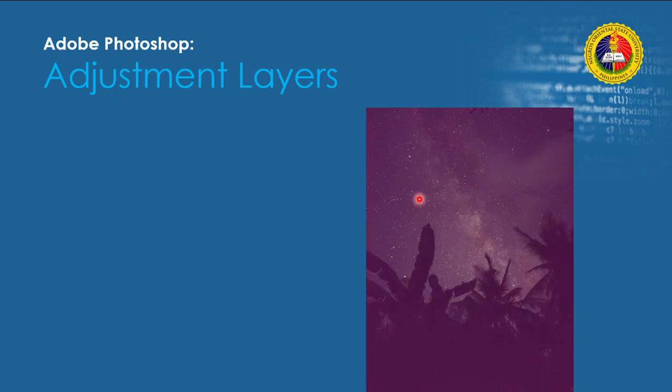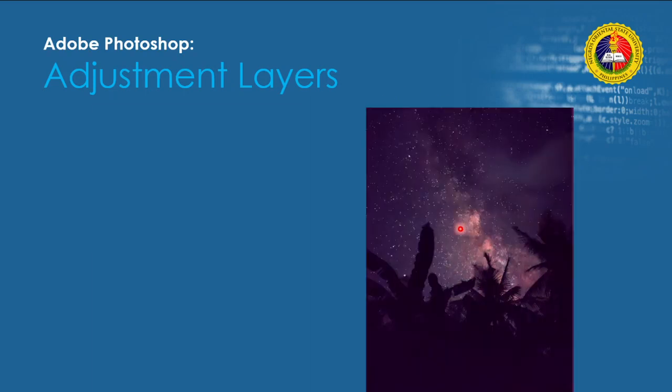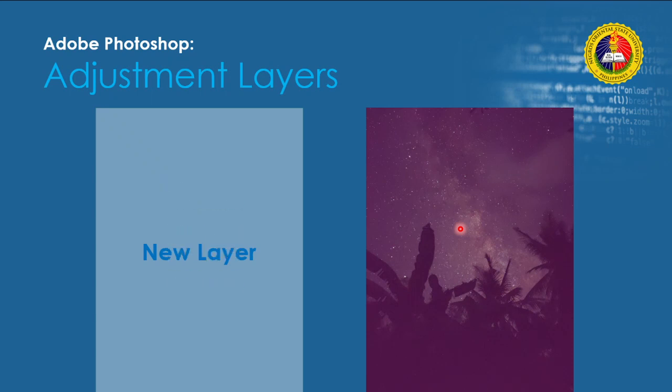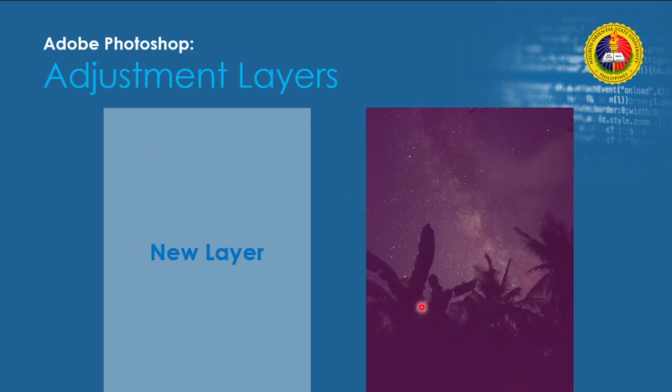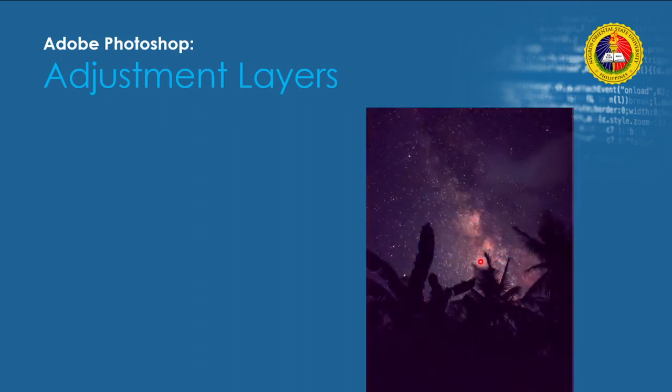Okay, so again, just to clarify, adjustment layers do not really change anything on the image. We just make a layer that contains the brightness, the contrast, the color adjustments that we want, and then we just place it on top of our image layer, just like what we did, and then everything under those adjustment layers will be affected. Again, to clarify, so for example, we are trying to adjust the contrast, we are trying to adjust the exposure. We are just going to put it in this layer, and then we will put the layer on top of this image, and all the effects will be applied to the image itself.